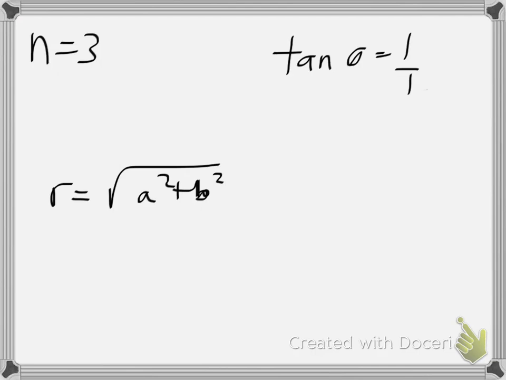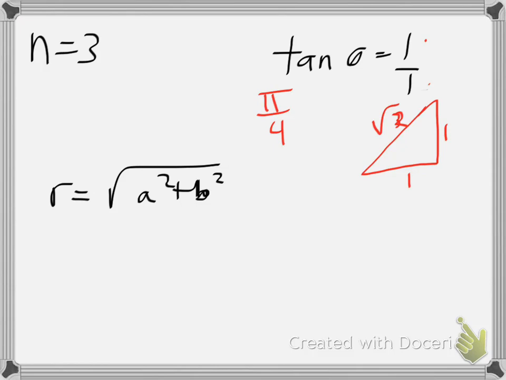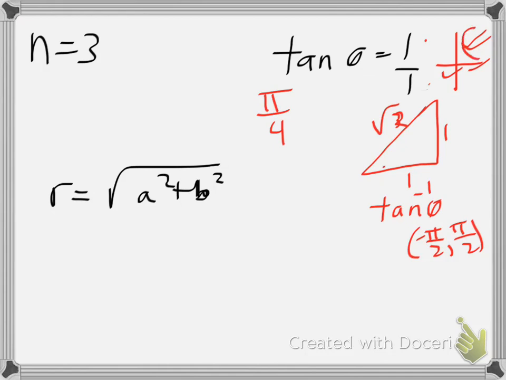I know n is 3. Tangent of theta is b over a, which is 1 over 1. Since tangent is 1, this refers to our 45-45 right triangle, which is 45 degrees, so we're using pi over 4. Now, since tangent is positive, since both my a and b were positive, that means I'm in quadrants 1 and 3. However, inverse tangent is defined on negative pi over 2 to pi over 2, which means I'm in quadrants 1 and 4. The overlap is in quadrant 1, so pi over 4 stays pi over 4.